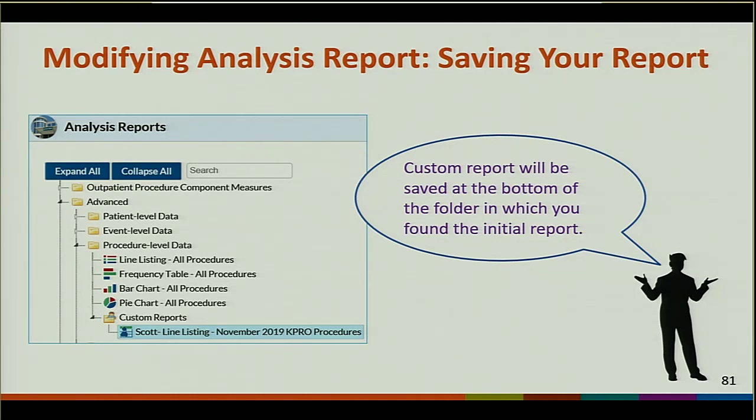Once you've titled your report to what you'd like to save it as, it will then be populated at the bottom of the folder in which you found the initial report. This report can now be accessed at any time upon logging into NHSN and going to reports. It also can be modified anytime to change timeframes, add or drop variables, or change groups or rules.